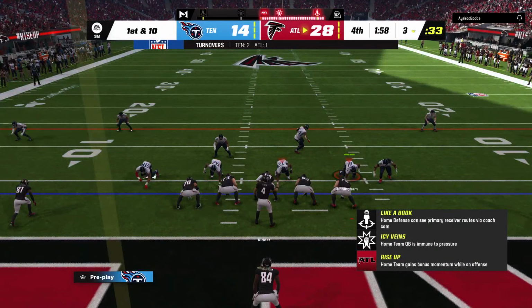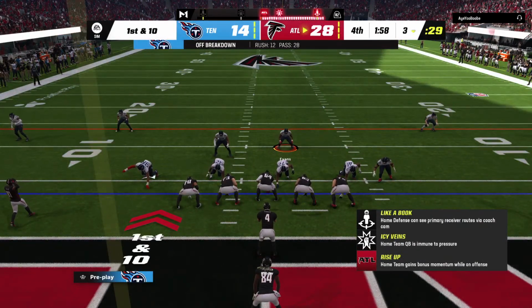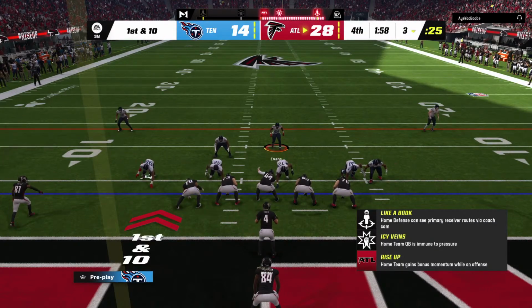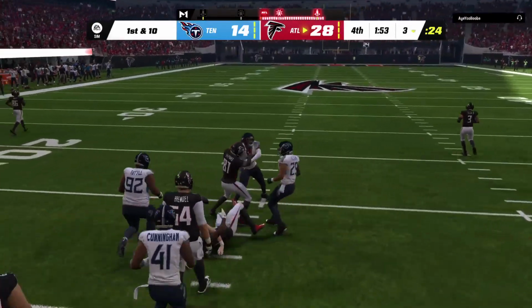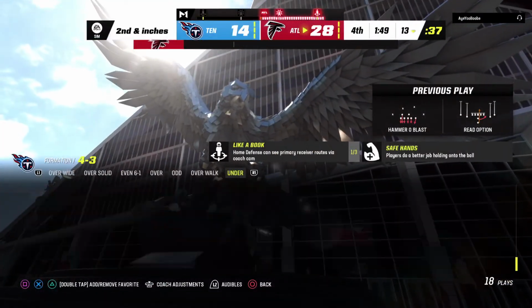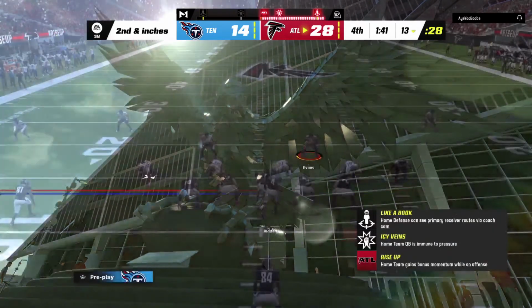Here we go. The Atlanta offense out there for their next drive. And a few kneel downs should just about do it. Now, defensively, they do have all 3 timeouts, but very little reason to use them at this point. Now Patterson to start the drive. And they'll bring him down right around the 13. It'll be a pickup of 10 yards. And that'll bring up a 2nd and just about a few inches here.